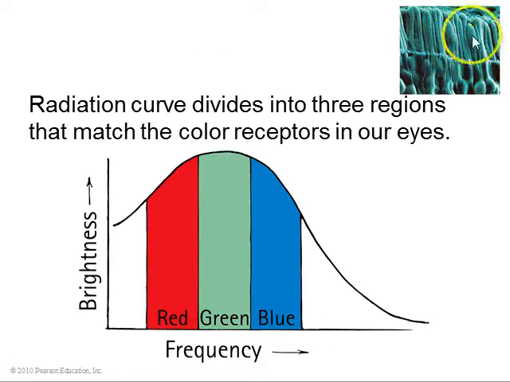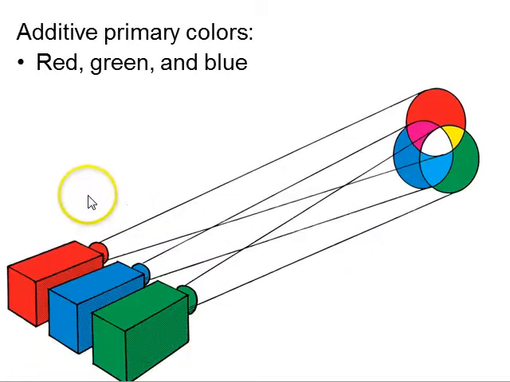So we have these cones, 3 different kinds of cones in the retinas of our eyes, and they correspond to being sensitive to these 3 different regions of this solar spectrum called red, green, and blue. So this leads us to the additive primary colors, red, blue, green, and they all correspond to stimulating different parts of our retina. And so if you have like this screen that you're looking at, it's a mixture of lots of little dots that are all either red, blue, or green. And when you mix those all together, they're all turned on, it looks white.